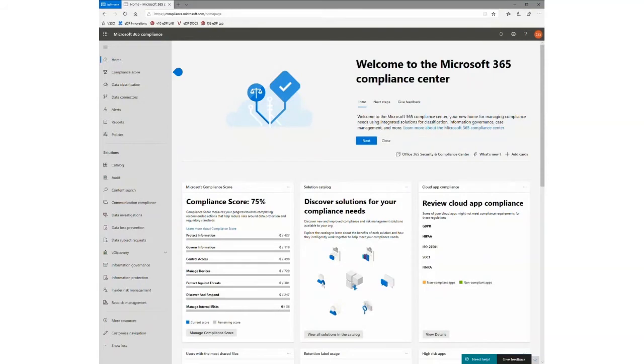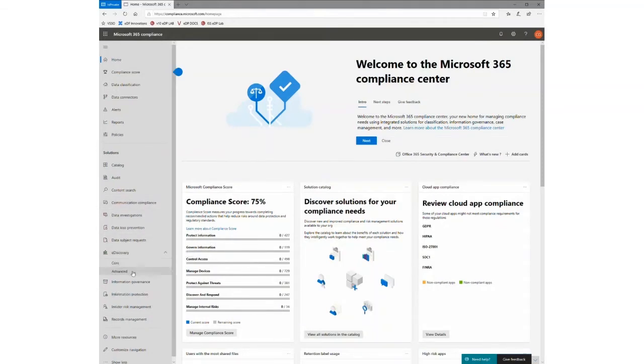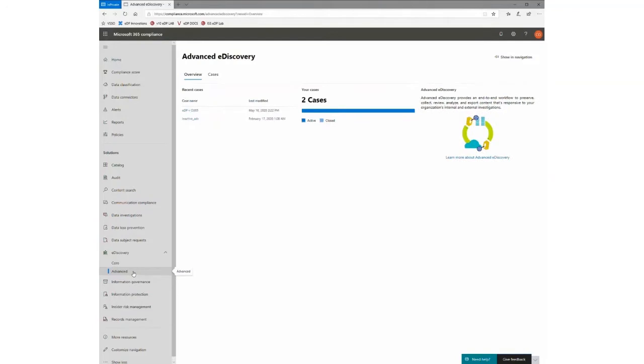So we'll begin by walking through the Microsoft 365 Advanced eDiscovery solution and what the workflow is for issuing legal holds to custodians. And then we'll follow up by introducing the Veritas eDiscovery platform and how we issue legal holds there. So you can see here I'm logged into the Microsoft 365 Compliance Center, and I'll go down the left pane here to the eDiscovery solutions, and we'll log into our Advanced eDiscovery. Now we have 2 cases created for us. We'll go into the EDP, the Office 365 case.